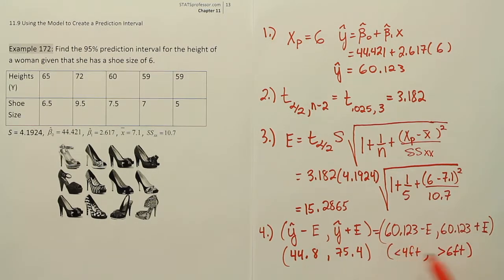So this is not a very useful interval, in other words, right? I mean, I could probably have done that prediction for you without having all these numbers crunched, right? I mean, if you told me some girl has a shoe size of 6, I could say, well, that means her height's somewhere between 4 feet and 6 feet. Well, I think that's pretty obvious. I think for most people, they would say you didn't need a lot of mathematics to figure that out.